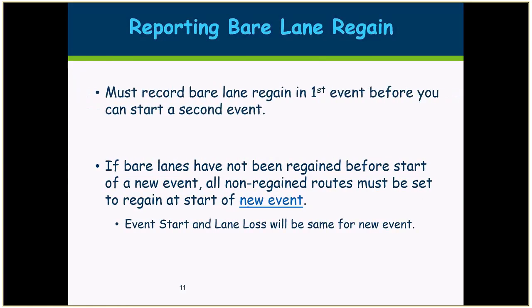For reporting bare lane regain, you must record bare lane regain in the first event before you can actually start a second event. So if the bare lanes have not been regained before the start of a new event, all non-regained routes must be set to regain at the start of the new event. That's just one of the rules they've got. What that means is the event start and lane loss will be the same for that new event.